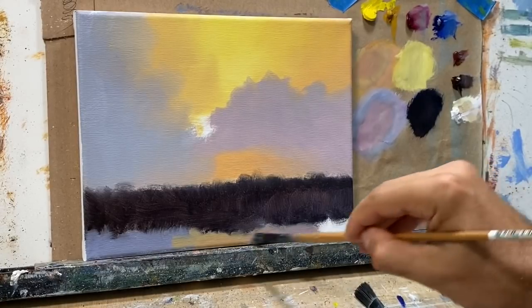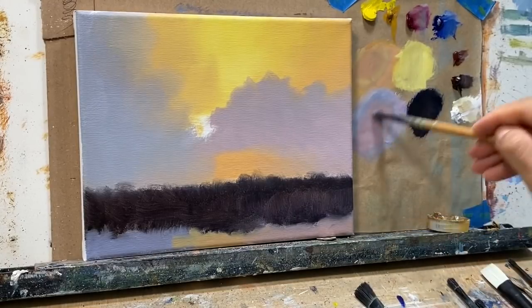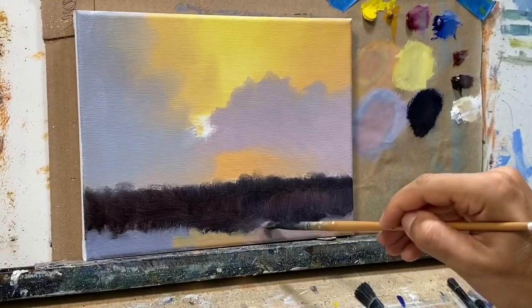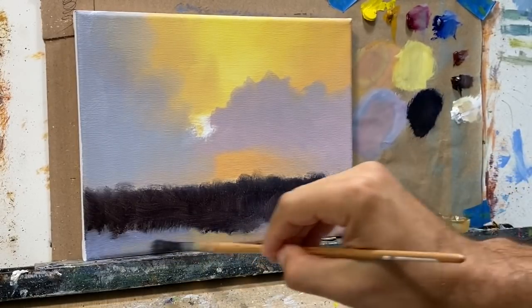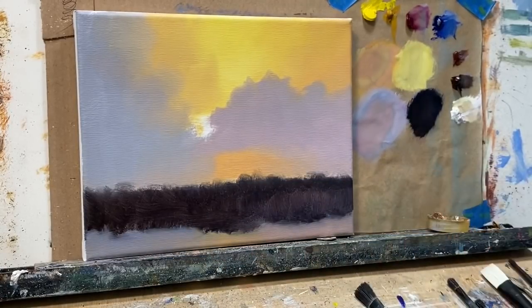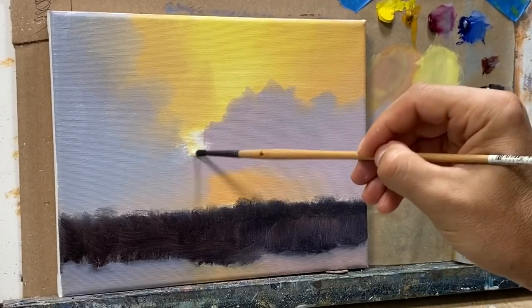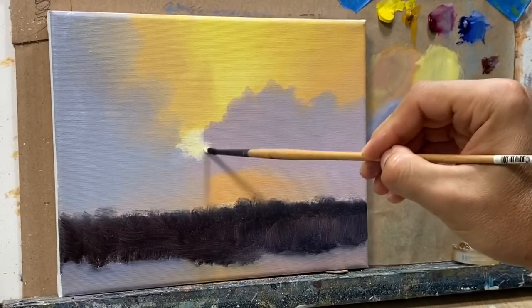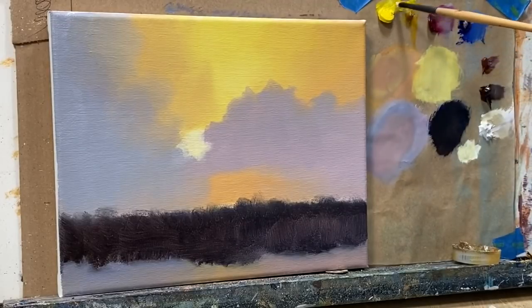But the thing is, you're going to have to layer a thicker layer of paint, without using so much Liquin in it this time. Because what happens is it's going to kind of activate the base layer, because Liquin has solvents in it. But otherwise, another recipe you can use to make your own, if you don't want to use Liquin, is 50% Gamsol or odorless mineral spirit and 50% linseed oil.